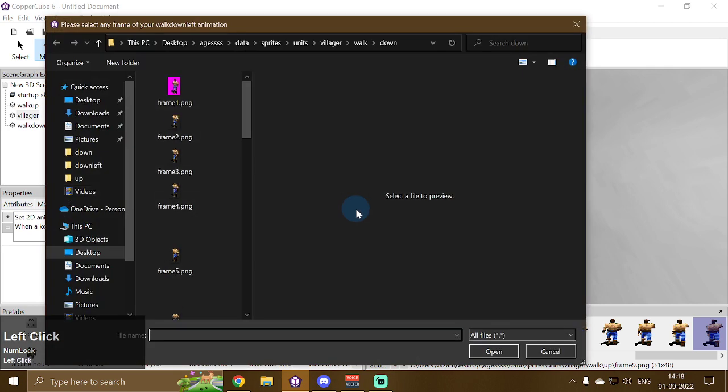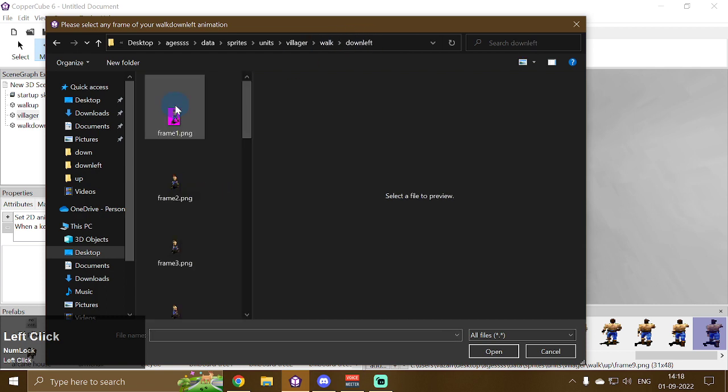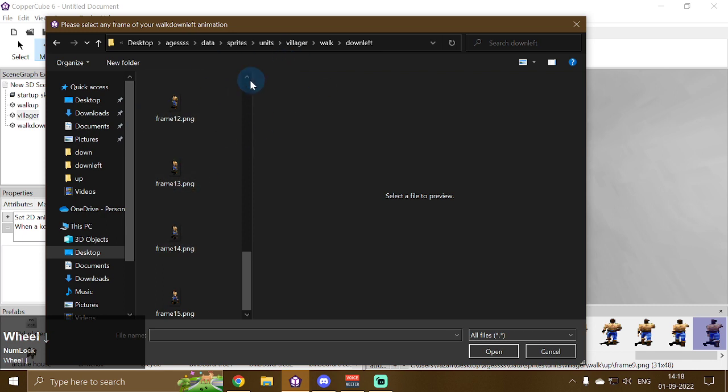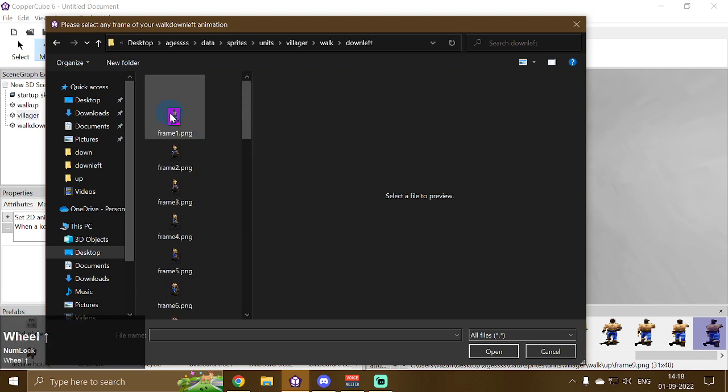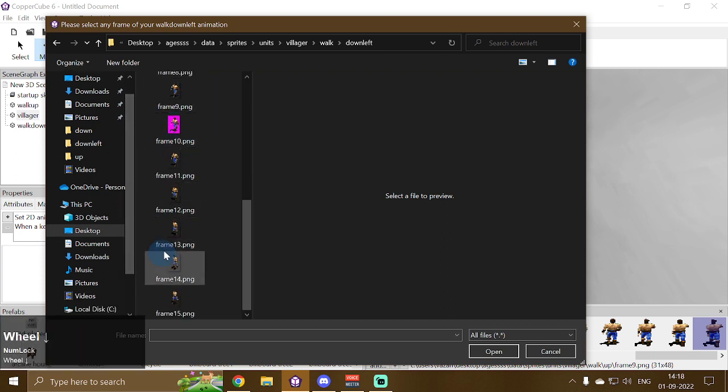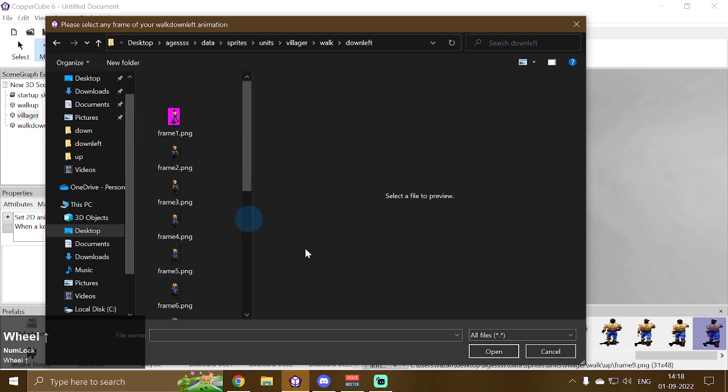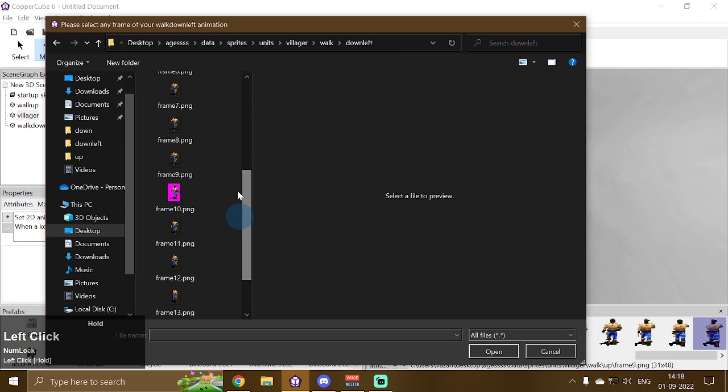And then the second thing that you have to keep in your mind is that there should be no other file than the animation frames in your animation folder from which you are selecting the animation file or the frames file. So as you can see, I already have only these PNG files, and I haven't made any specific changes to the file selection here, and it will show you all the files, because if there is any other file in the folder, then you can easily see it.